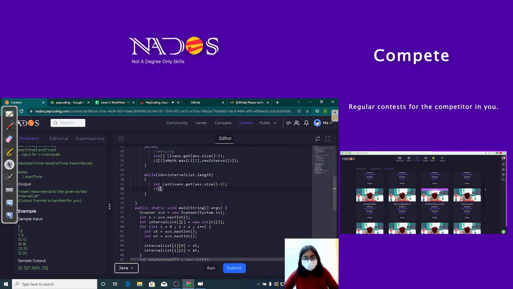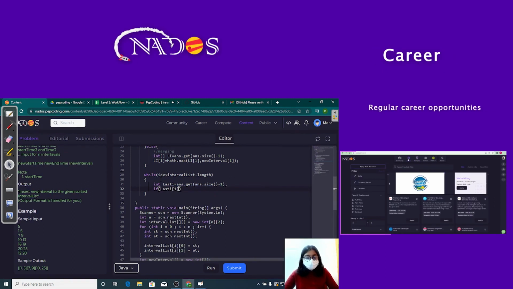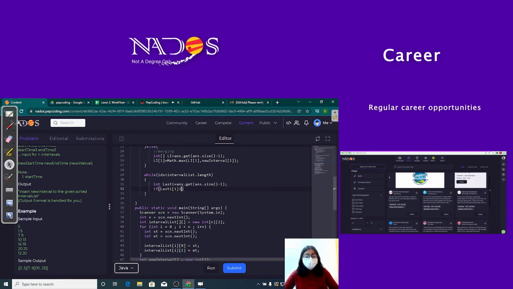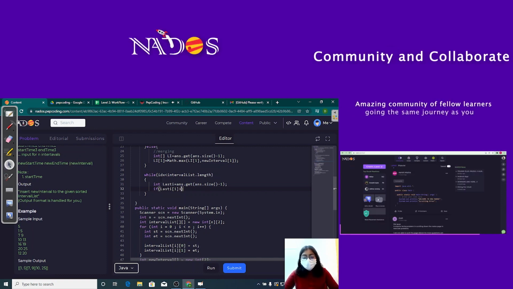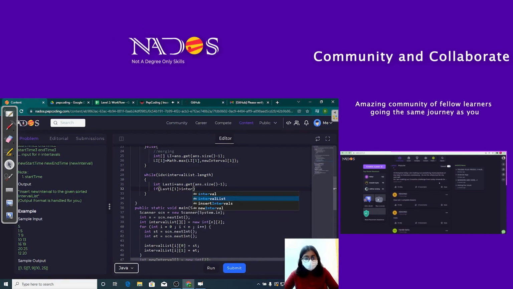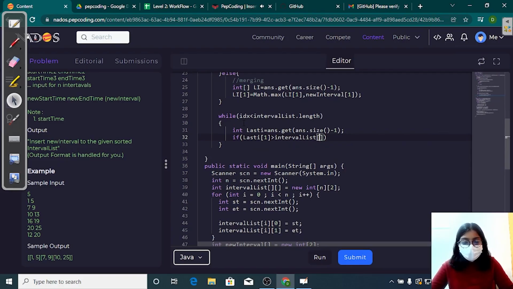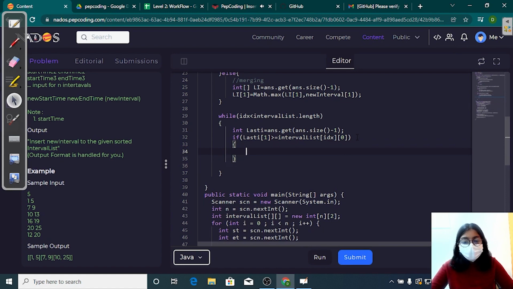So if lastI of 1 is greater than or equal to the starting time of my current interval, that is interval list of idx of 0, greater than or equal to that, then do what? Then do merging.